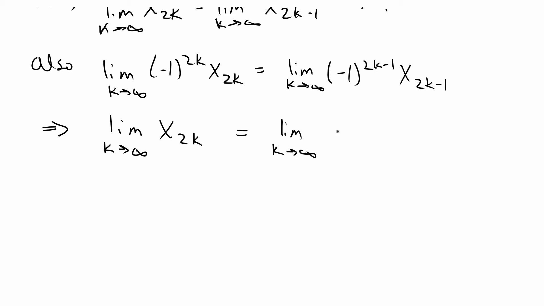This will always be equal to negative X_{2k-1}. We already said that X_{2k} has to be equal to X, which is the limit that we assigned for the limit of X_n. We can always say that this is going to be equal to X and this will be, we can think of this as negative 1 times the limit of X_{2k-1}. We can pull out the constant so that will always be negative X and there's a theorem that says we're allowed to do that as well.